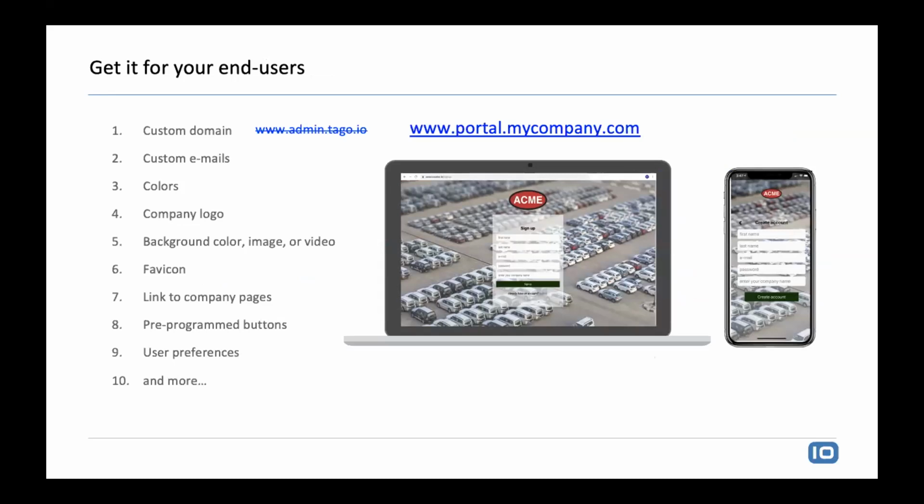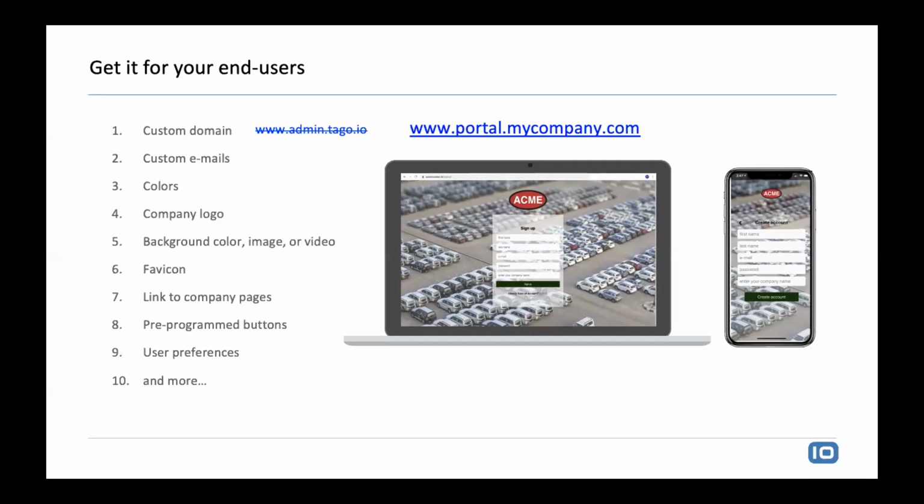So what is the end result of this? Okay, this is one example. If you're familiar with Tago, you know how Tago looks. But your users, customers, and collaborators probably don't need to go to TagoIO itself to see what you're doing.